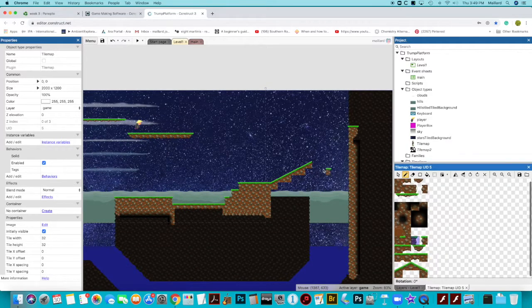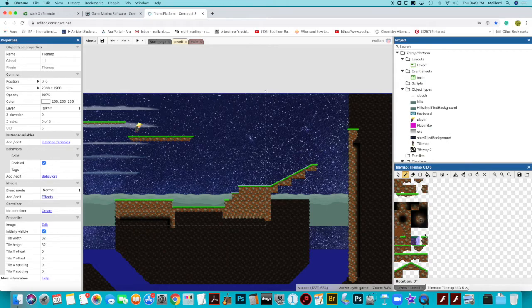Put an edge on, and then think about having a little bit coming down so we can work with this. Okay, that will do. Not too bad.